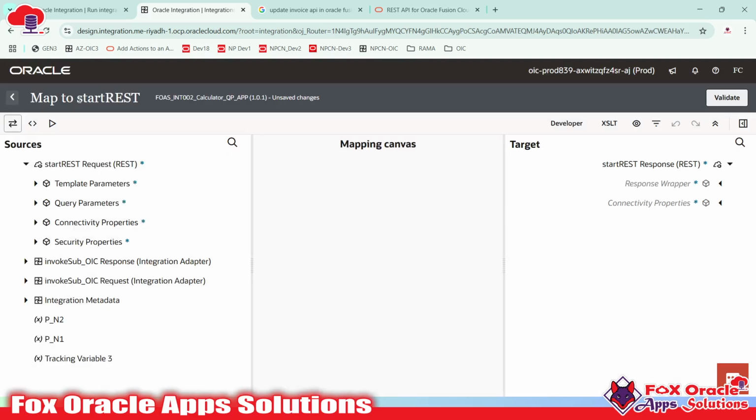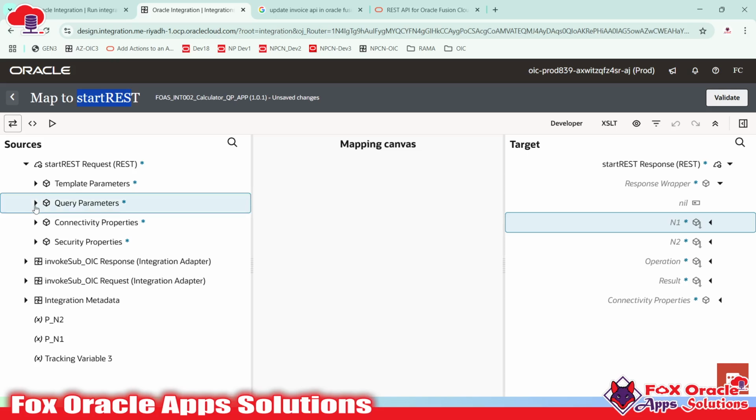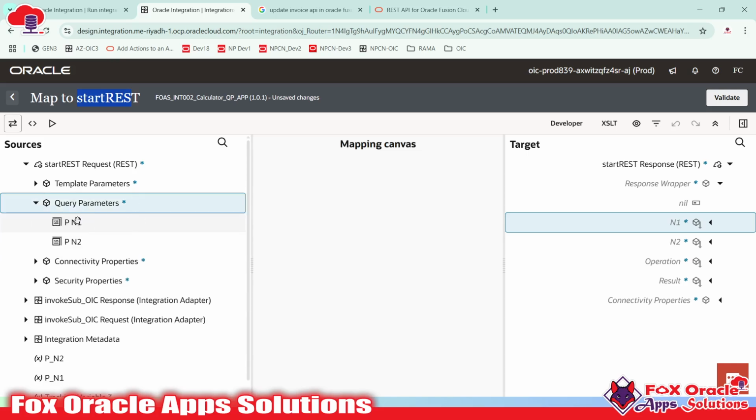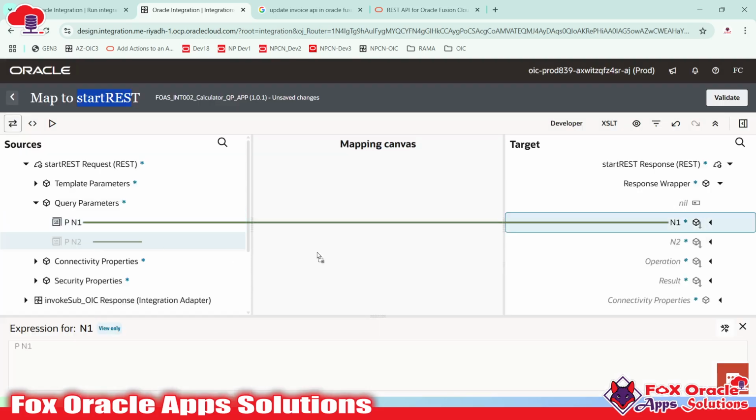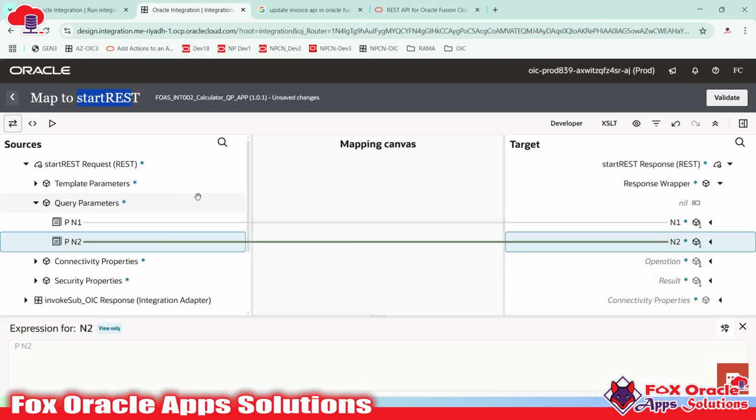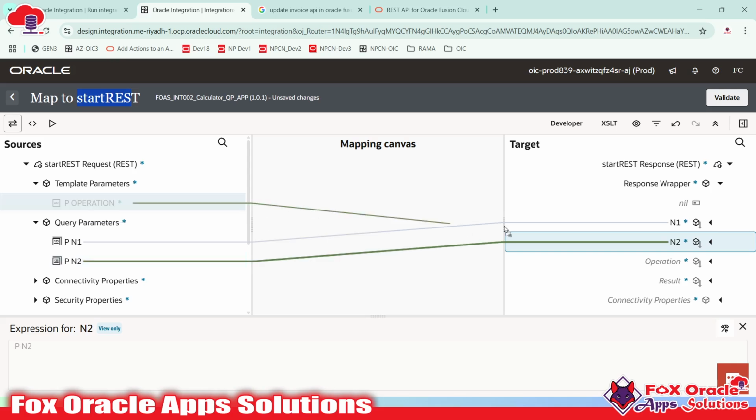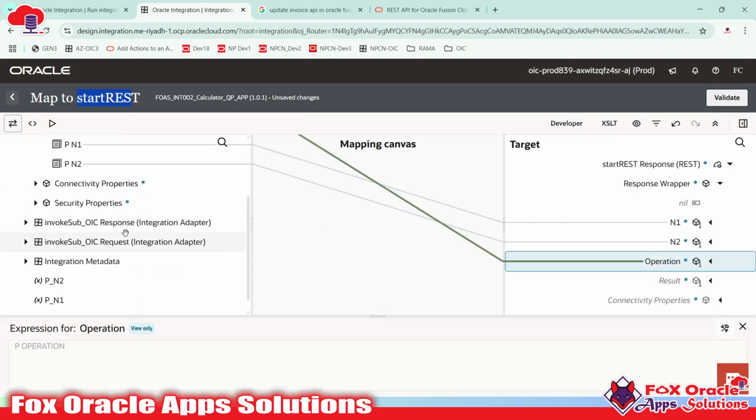You can see the mapper name is start rest, and now we provide the mapper values. Obviously n1 we will take from the query parameter, similar to what we did earlier. And n2 again will be from query parameters. Operations will be from template parameters, and the result will be coming from invoke subtraction.